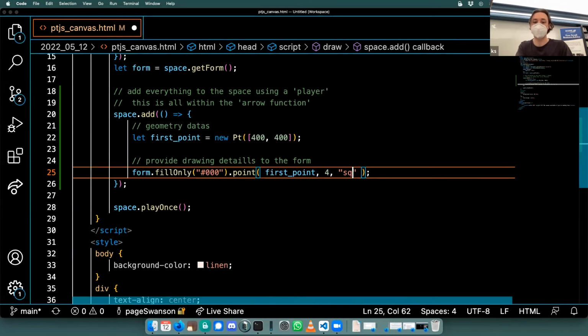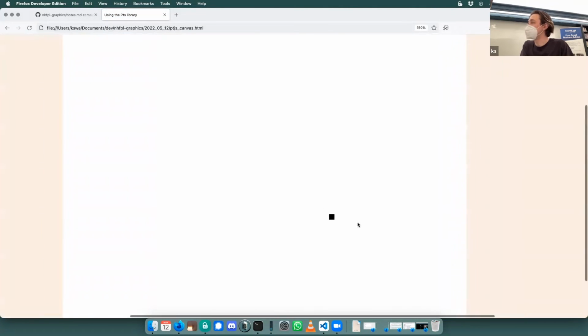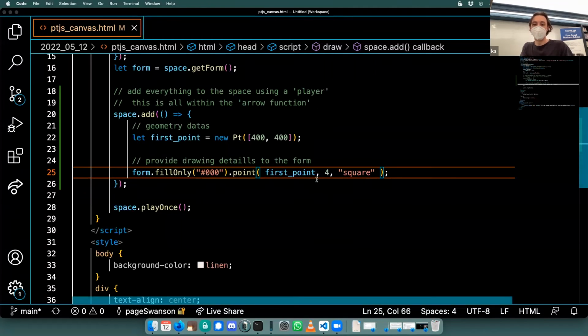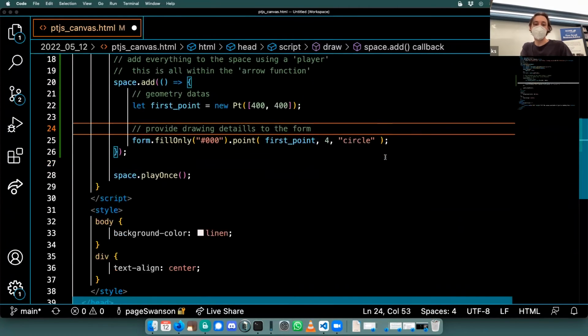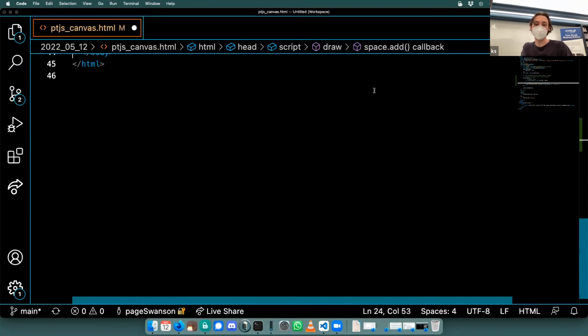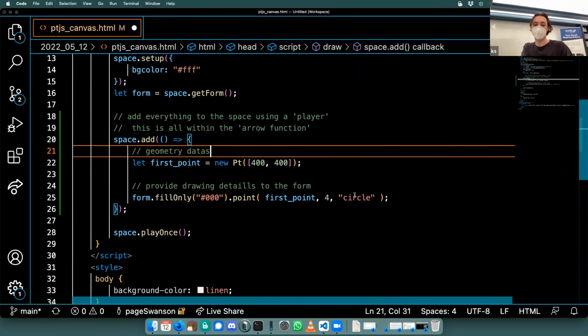We could change this, make it square, reload it, and it makes a nice square point. It would have a 4-pixel radius from the center, side to side. So that's a good entry into the library so far.